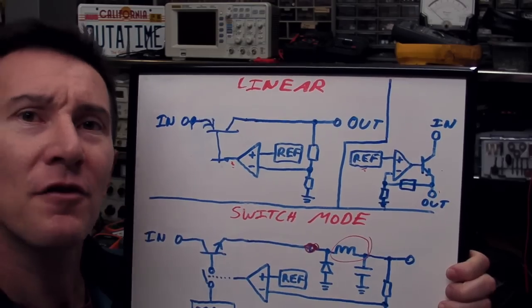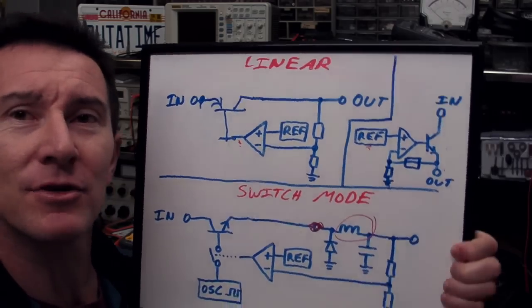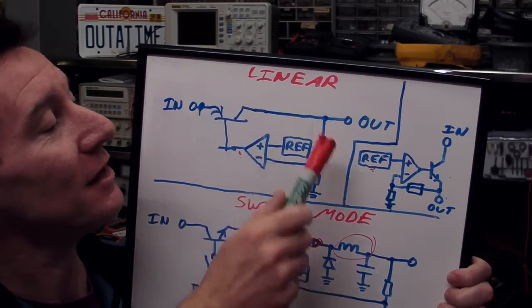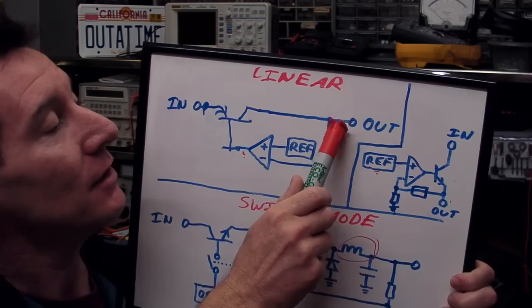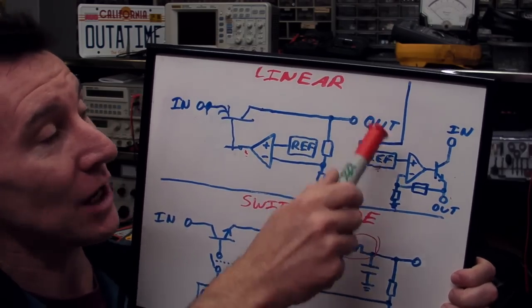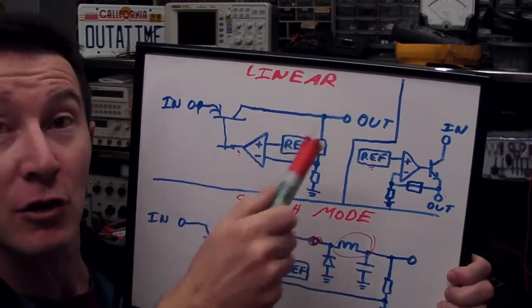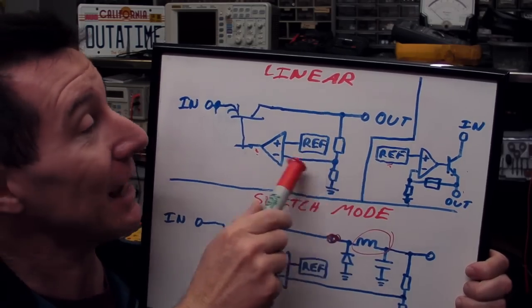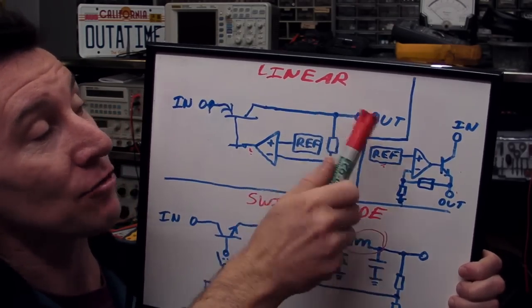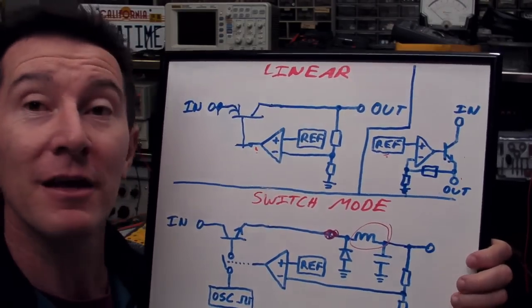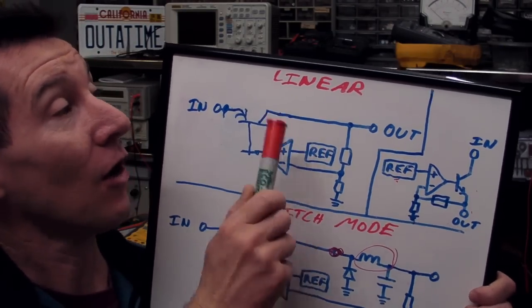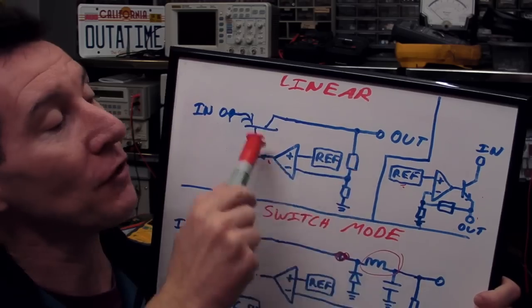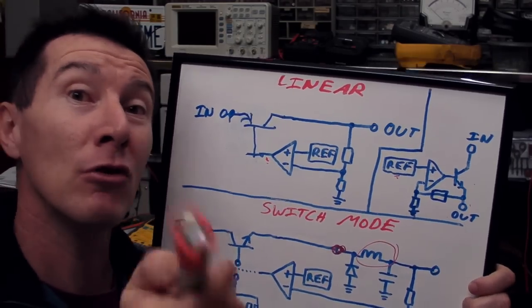I thought I'd also make quick mention of transient response. You've probably heard that in regards to regulators. And basically what it is, is because this is a continuous feedback loop, it takes time for the output to adjust to changes in load, for the loop to respond to changes in the load. So that is the time it takes for it to actually propagate through the loop and actually correct the output, is effectively the transient response of the linear regulator. So if you have a big sharp change in your load, it's going to take some time for the loop to actually compensate. So there you go. Look that one up.